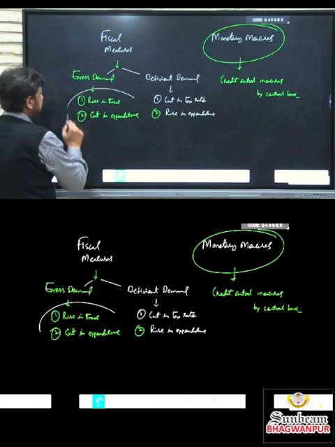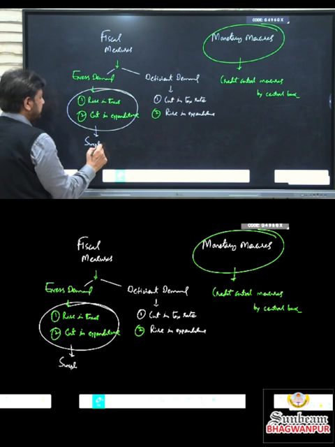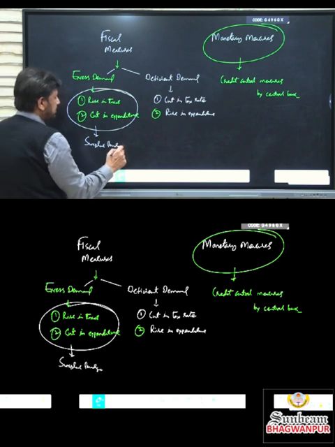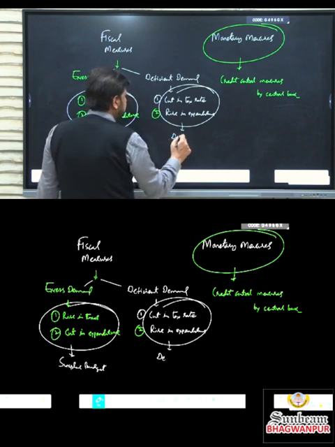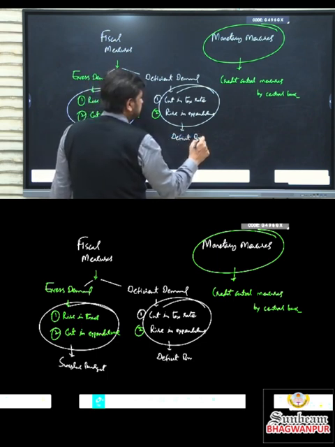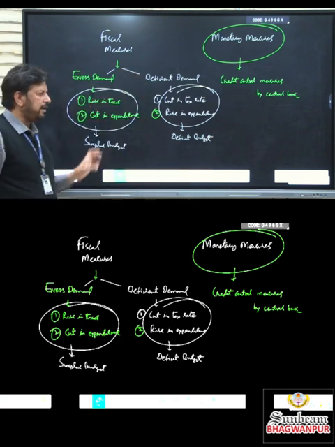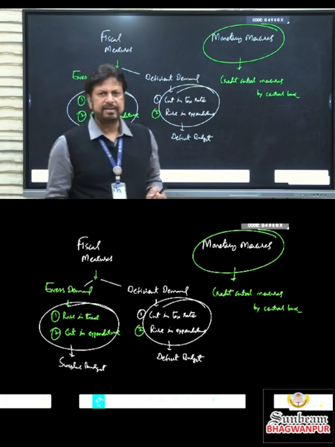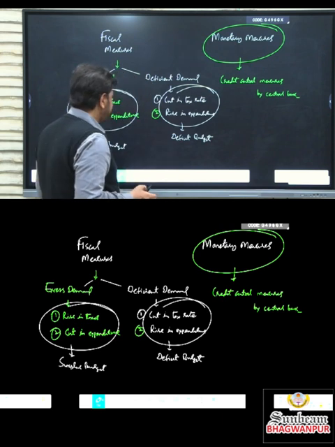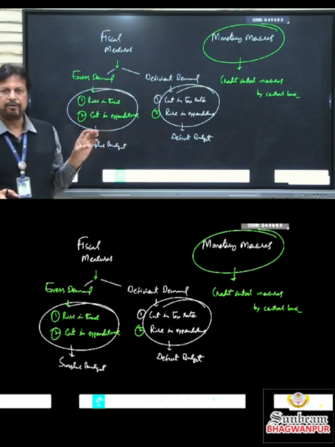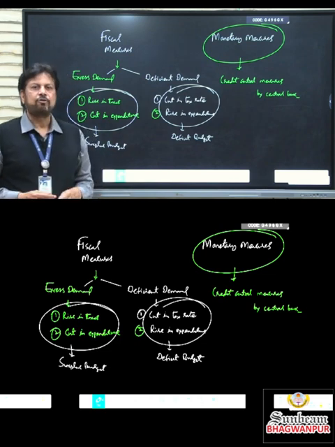And you know that when there is a rise in taxes and a cut in expenditure, it is actually showing the concept of a surplus budget, and a cut in tax rate and a rise in expenditure show the concept of a deficit budget. So these are the important points in this particular unit that I have explained. I tried to explain everything that is important from this unit. You go through it, check this one, read your books and solve the questions.